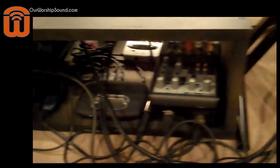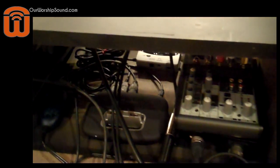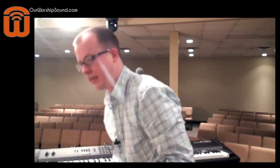Everything is Velcroed down except for that mixer. I still have to Velcro that down, but if you wanted to move it around, it wouldn't get all jumbled up, so it keeps everything nice and tidy and clean. So anyway, that's a little bit simpler setup. It's a little bit cheaper, and it's just another way to do it.